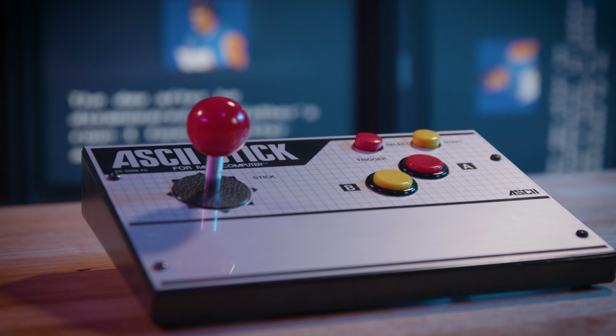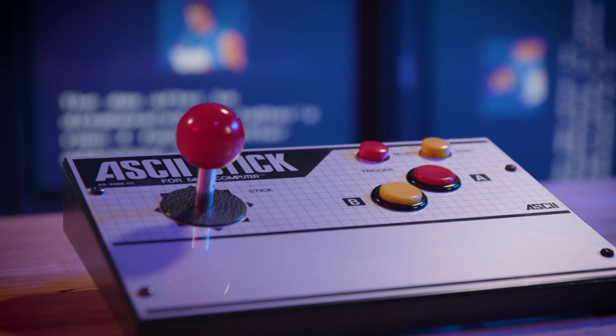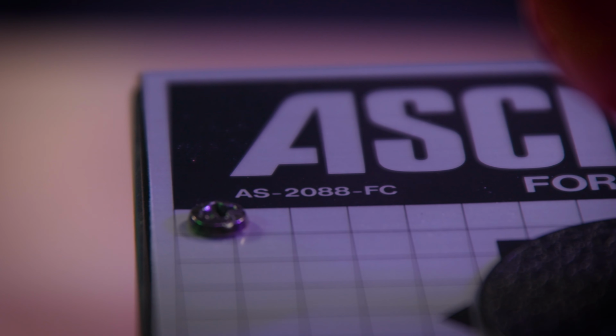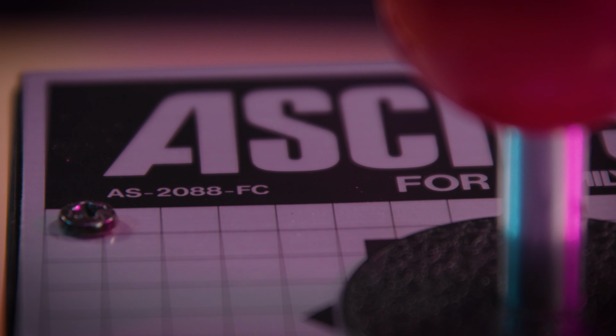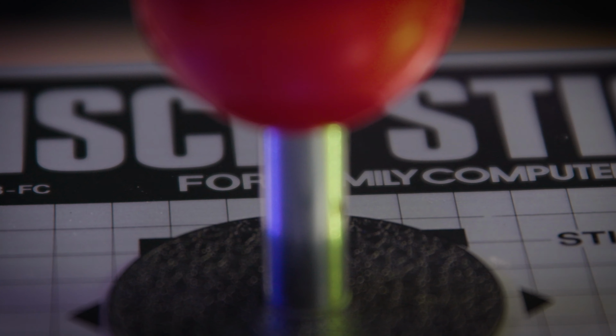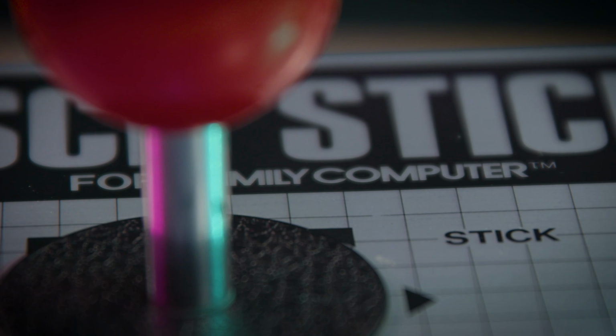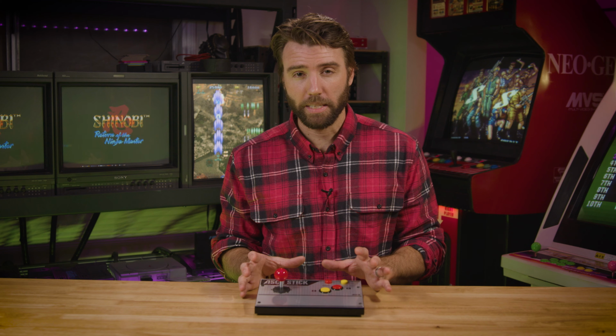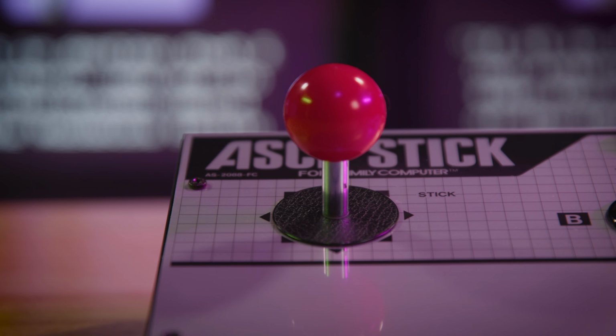All right, the Famicom ASCII arcade stick, model number AS2088FC. This is the real deal when it comes to the Famicom or the NES. Not a lot of people know about this, likely because it was only released in Japan, because it's actually a Famicom stick. Now, when you think about any NES or Famicom accessory, it's typically very lightweight plastic, many times feeling cheap. The ASCII is anything but that.